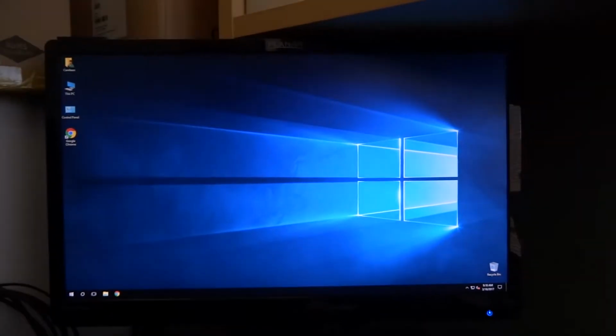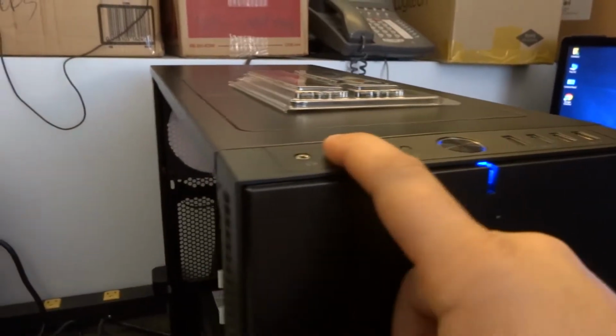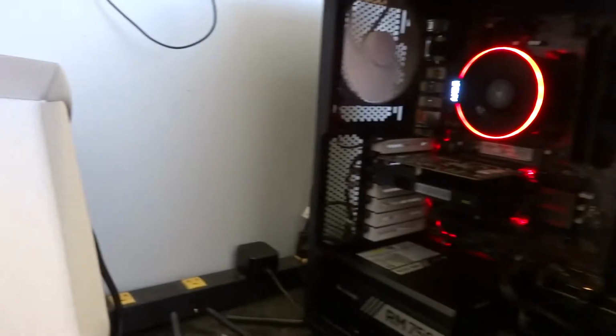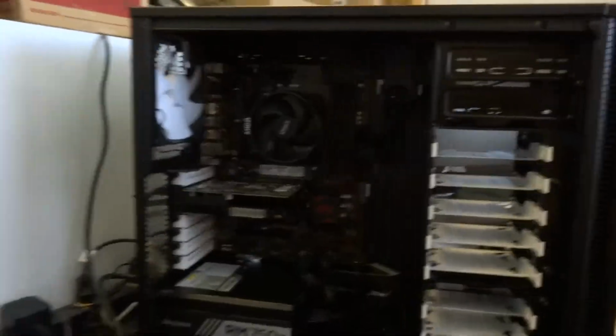So again, constant reboots. Still no onboard sound device here, and that's a huge thing, even though this isn't being used for media production. This audio jack right here doesn't work. Doesn't detect anything being plugged into it. The audio jack in the back of the computer doesn't detect anything being plugged into it. So yeah, just gonna swap Mobos and hope for the best.